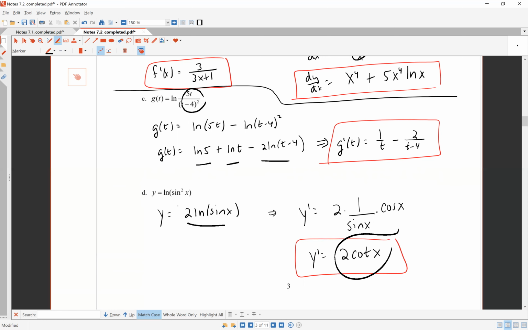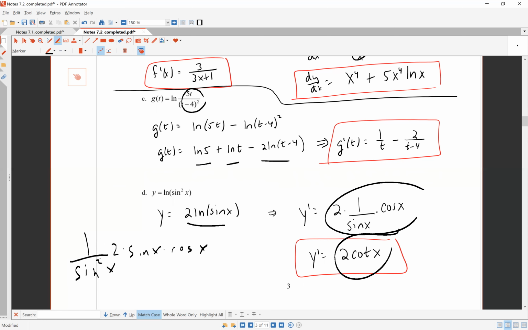But you could just take the derivative. You can go 1 over sine squared of x. But now you have to take the derivative of sine squared of x, which isn't really that hard either. It's 2 sine of x cosine of x, and you get the same answer, times cosine of x. Then you could cancel one of the cosine of x, and you end up with the same answer, 2 cosine of x over sine of x.